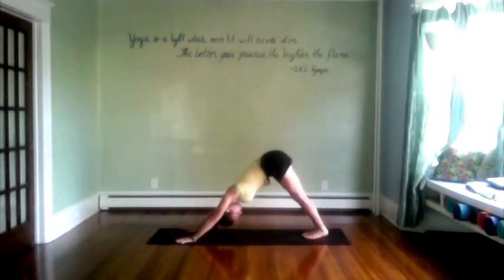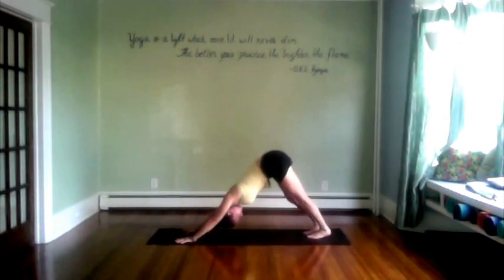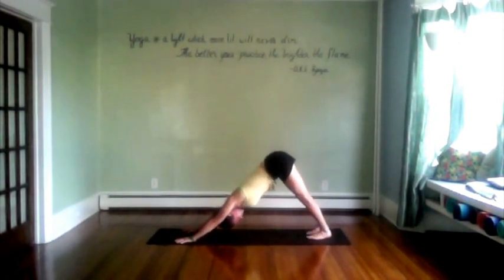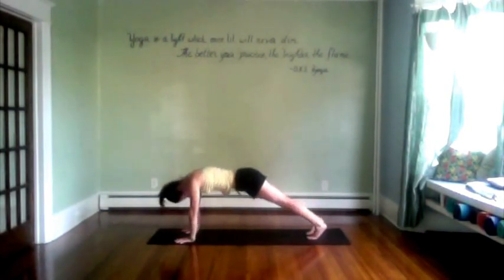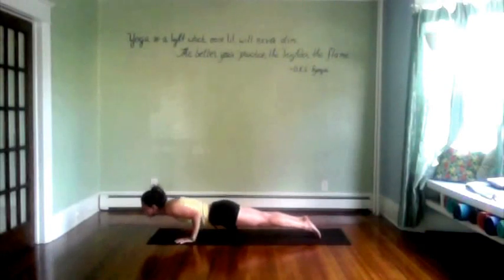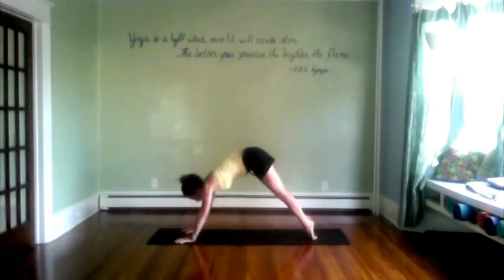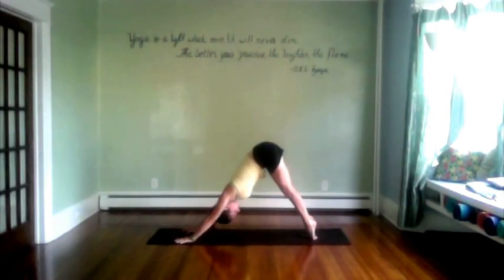Step right into downward facing dog. We'll rock out the heels, settle into stillness, and then roll into plank position. Exhale, chaturanga, hovering 10 inches above the ground. Inhale, upward facing dog, and exhale, downward facing dog.